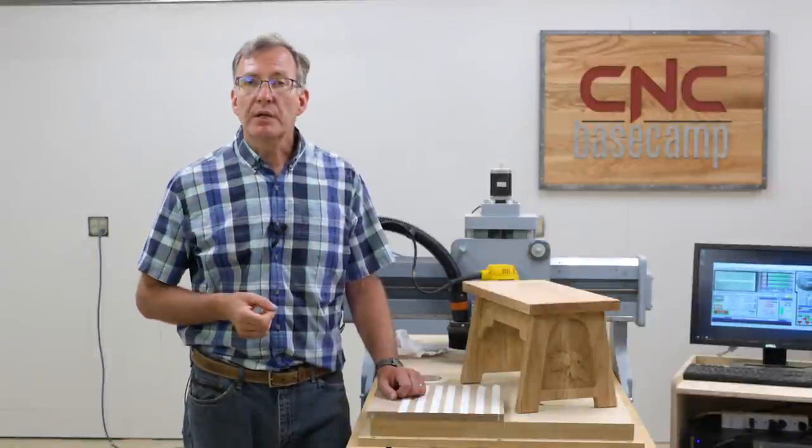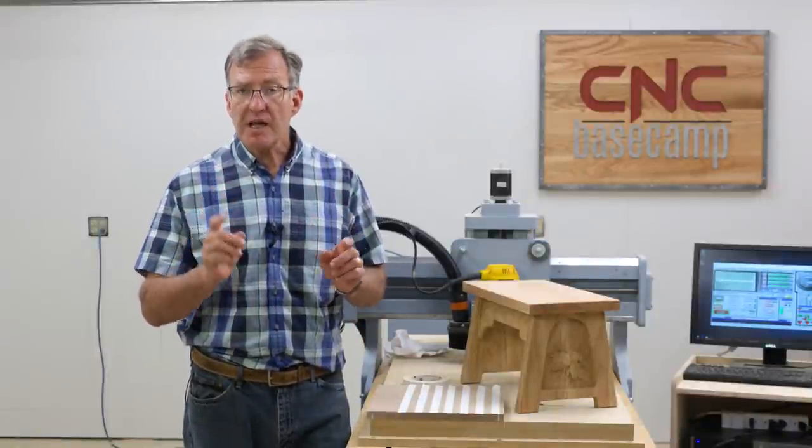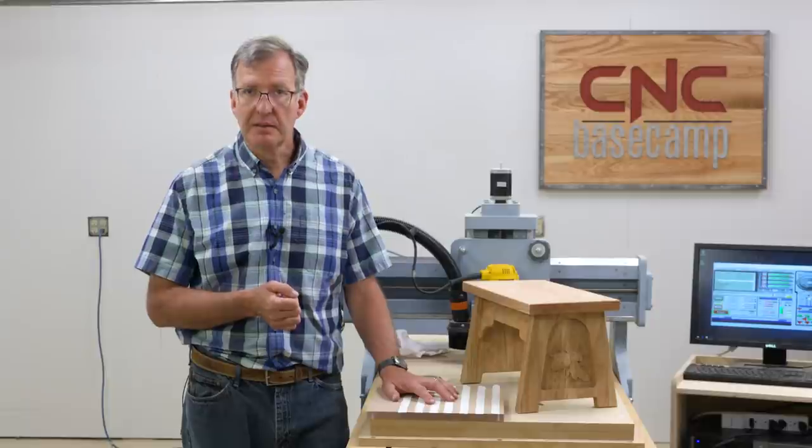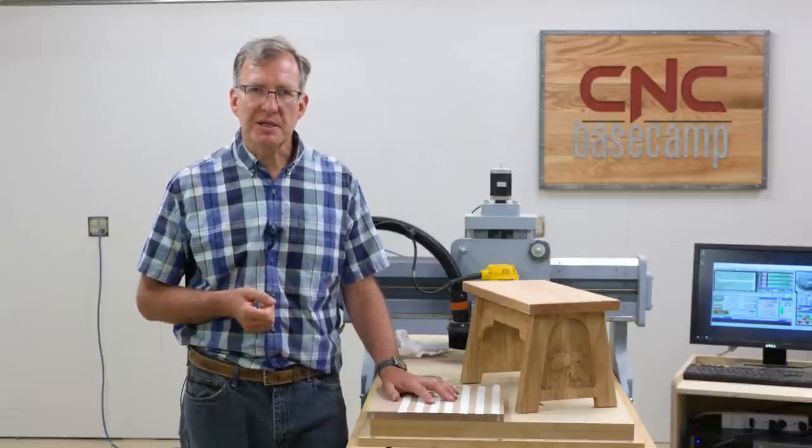So let's start by going to the computer, and I'll show you how to set up our first cut, which will be a work in acrylic plastic. And from there, we'll be back at the CNC machine and get started.